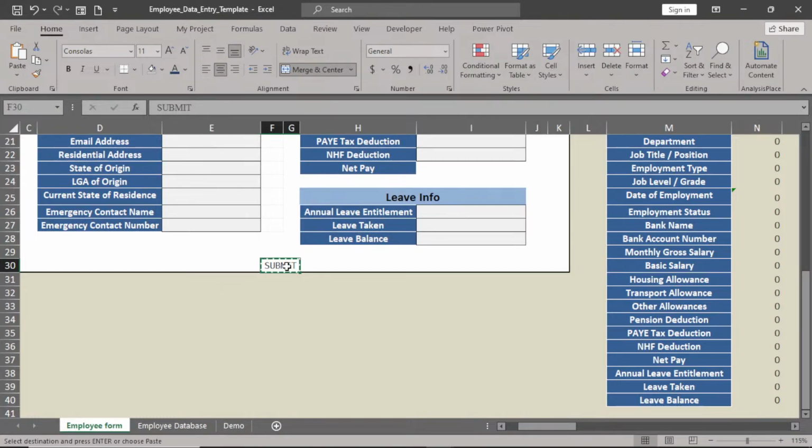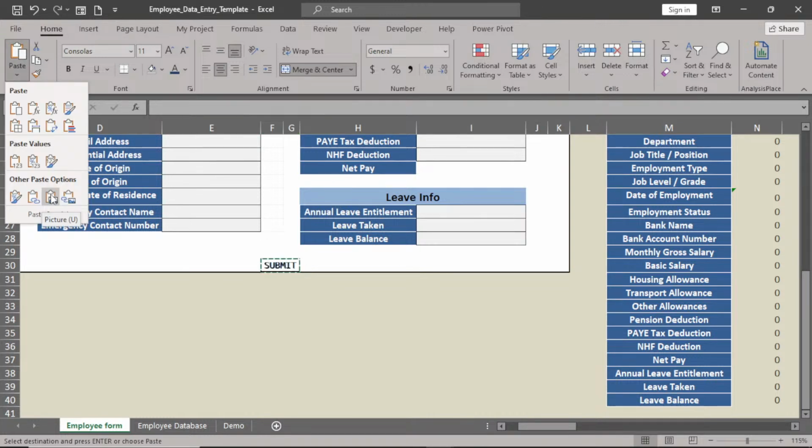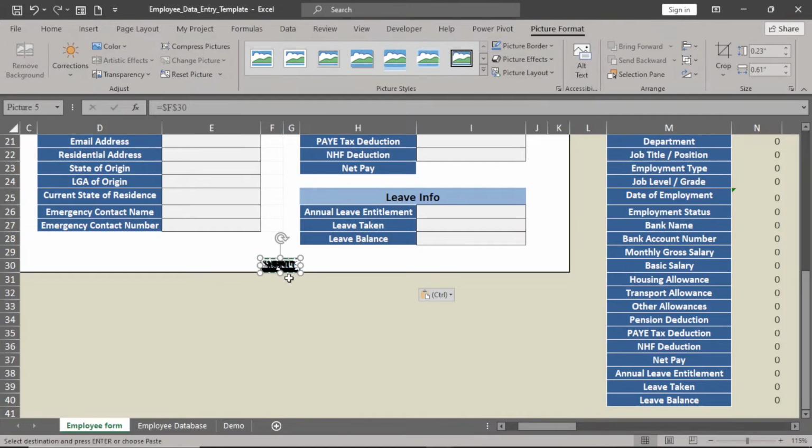All right, beautiful. Now what I will do, like I said, I will copy this, Control C as picture, paste as linked picture. So once I do that, I will paste picture. So if I move it away, or let me bring it on top here, let me increase the picture. Let's go to the picture format.